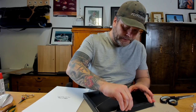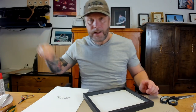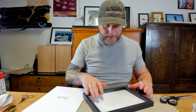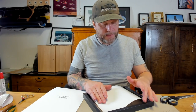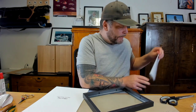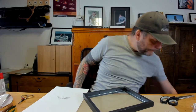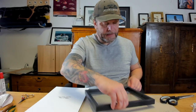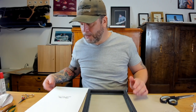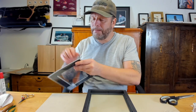So. Open this one up, and the paper is acid free, the glue is acid free, just to make sure it doesn't ruin the fly, just in case anybody asks later. Acid free. And there we are. So opening this one.